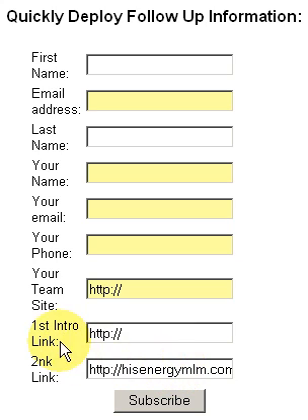Now let's note a couple things. We want to not lead with our home site or website. This is going to come out in the email about number 4 or 5, primarily because we want the first intro link to take us directly to the content we want them to see without them having to try to navigate through a broader base of information like a home site. We're going to use the home site as a follow-up tool. So we kind of flip-flop that and lead with your primary intro link and then utilize the home site as the follow-up link, and this series of emails will do just that.